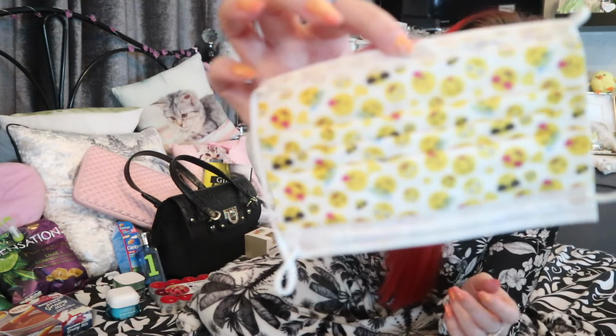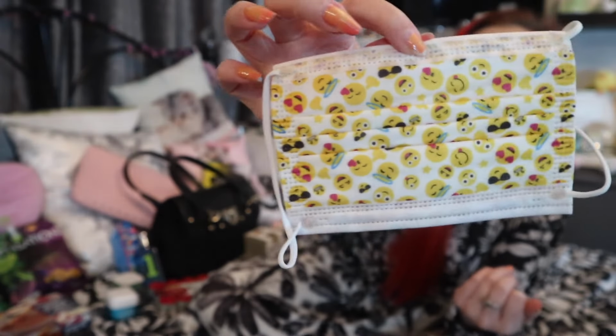Right, and then we come to our miscellaneous odds and bobs category, as we all know. You will know, if you see my B&M hauls, I picked these up. These are the children's masks because my face is too small for an adult, and I think I got 10 for £1 or 50p. So cheap. I've been going through these like anything because now it's getting warmer, especially if I wear a bit of makeup, a bit of lipstick. The ones I had when we went on the outlet shopping were just ruined, so they've gone.